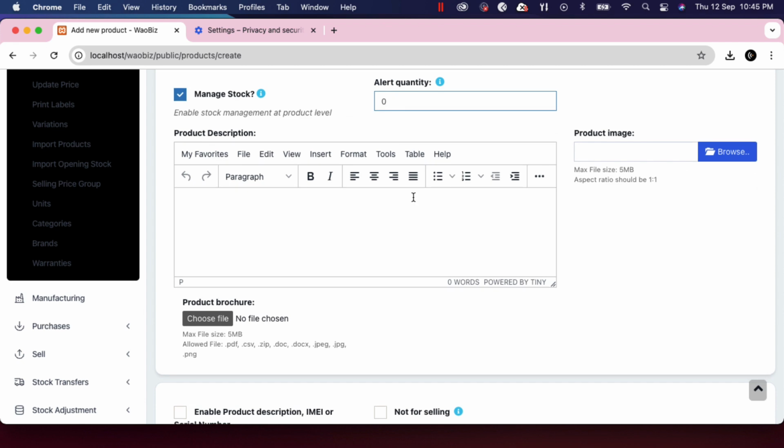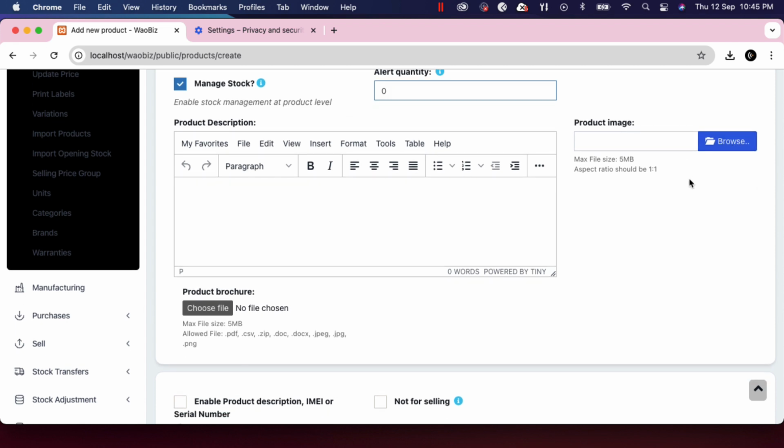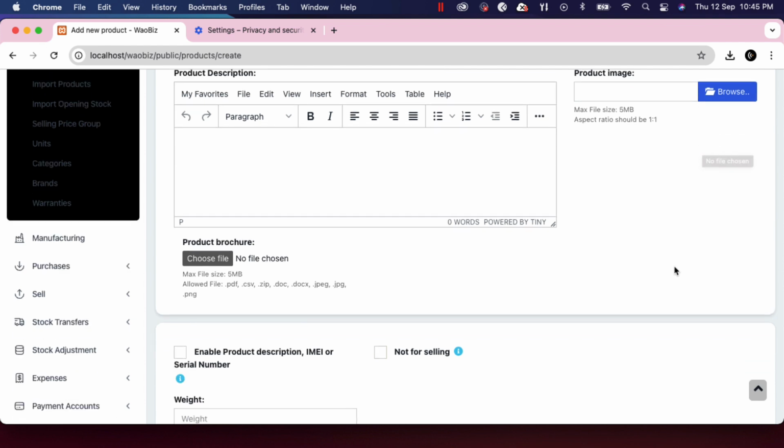Here is where you select the product image. It's not compulsory, but if you feel like it, you can add one. If you also want to add a product description, for example, I want to add "new motto" as my product description, I can see that, and enable that here.